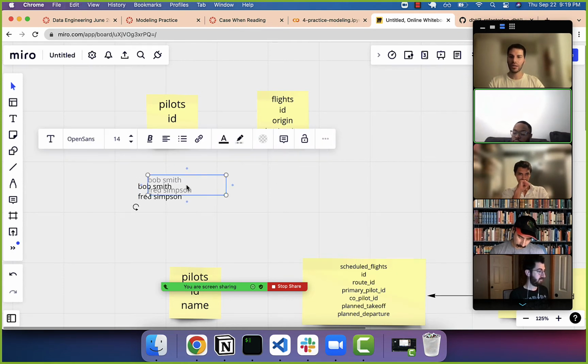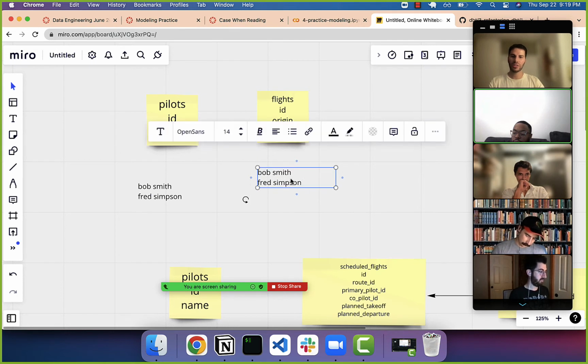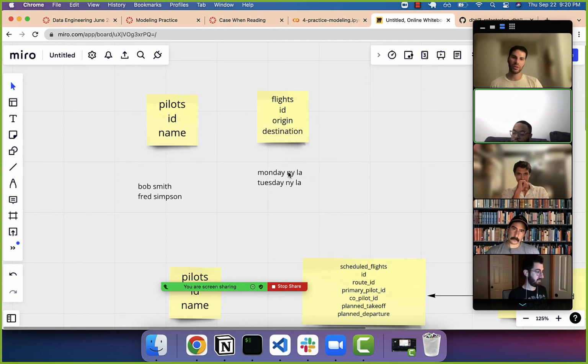With a flight, now we're going to have a flight from New York to LA on Monday, and then the same thing on Tuesday. So all of a sudden, this is repeating a lot. Like Southwest or whatever, they advertise we do this flight X number of times a year. So this is the idea of a route.